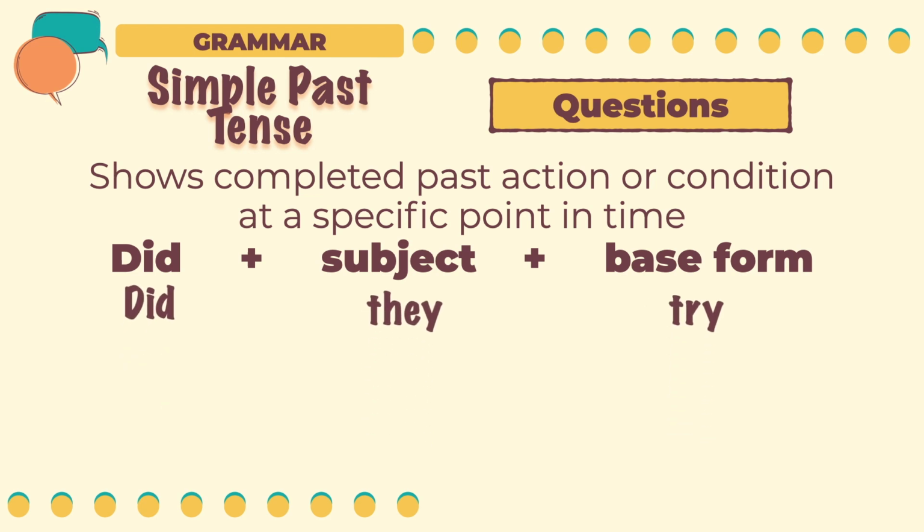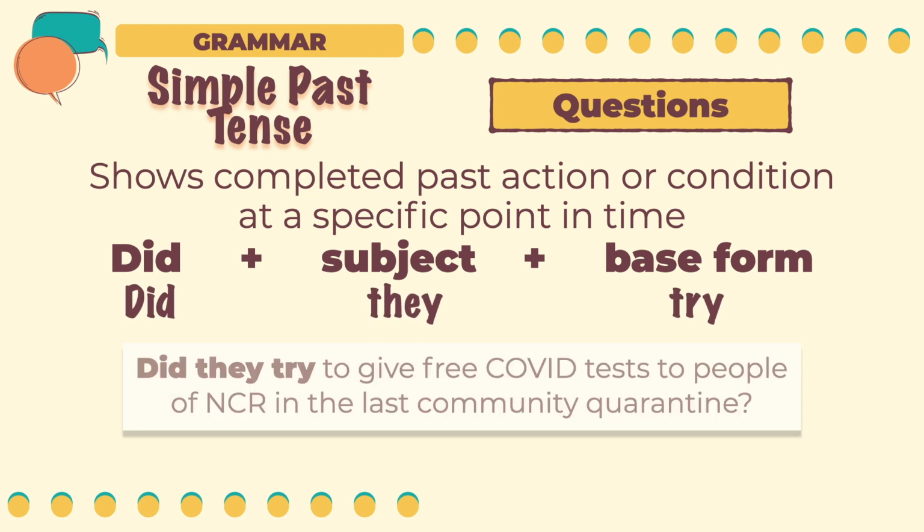Let's try to create a whole sentence out of these phrases. Did they try to give free COVID tests to people in NCR in the last community quarantine? Again, since you use the verb did, which is the past form of do, you do not have to use the past form of try.